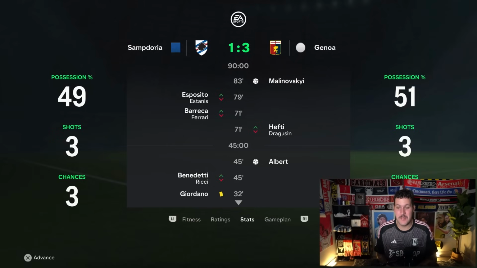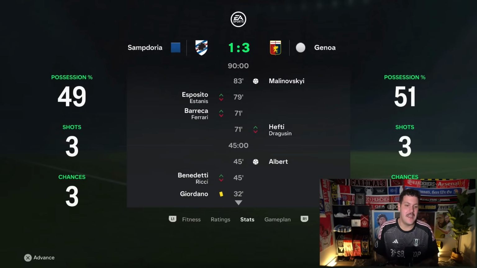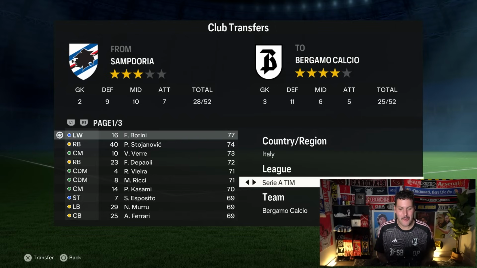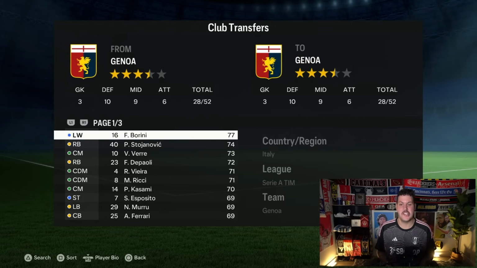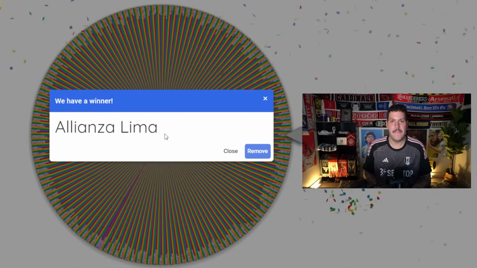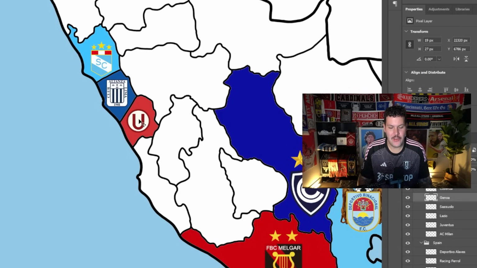Genoa comfortably. I say comfortably. They had to come from behind, but Genoa end up winning comfortably in the end. Fabio Barini, though, that's not a bad pickup, to be honest. Fabio Barini is going to be going to Genoa. Alianza Lima, that definitely sounds South American.